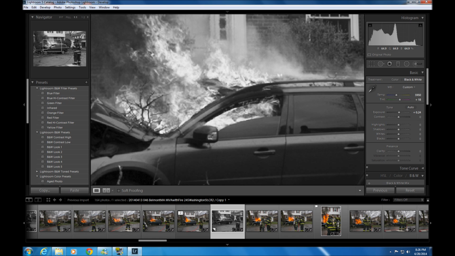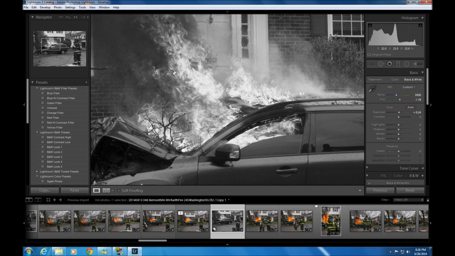Highlights, let's zoom in here. This is where your brightest spots are in the image right now, which is obviously where the flame is. So we'll watch the highlight slider. You lose some detail, you bring it up, and this is a nice, again, finite control of your highlights. If you go too far, it kind of grays things out. Good balance right about there.